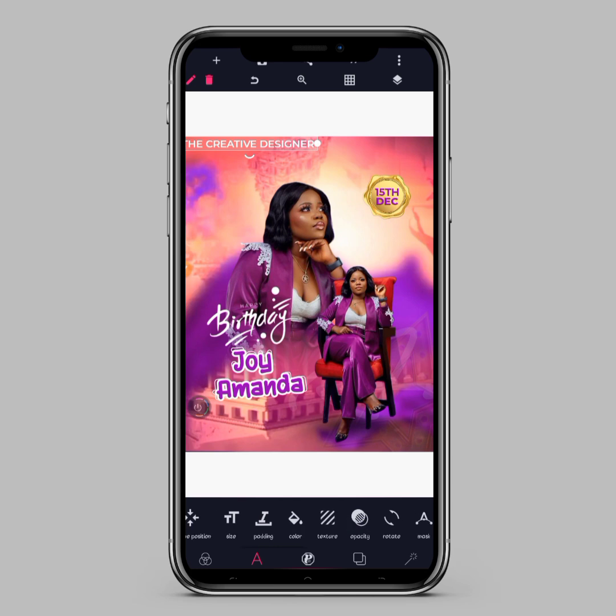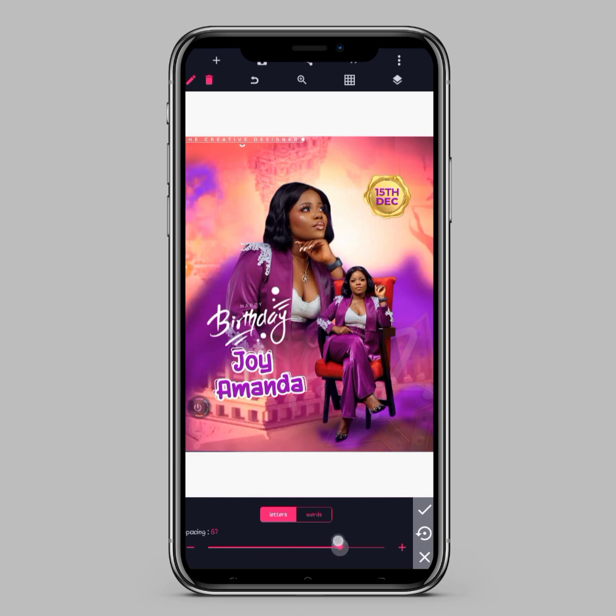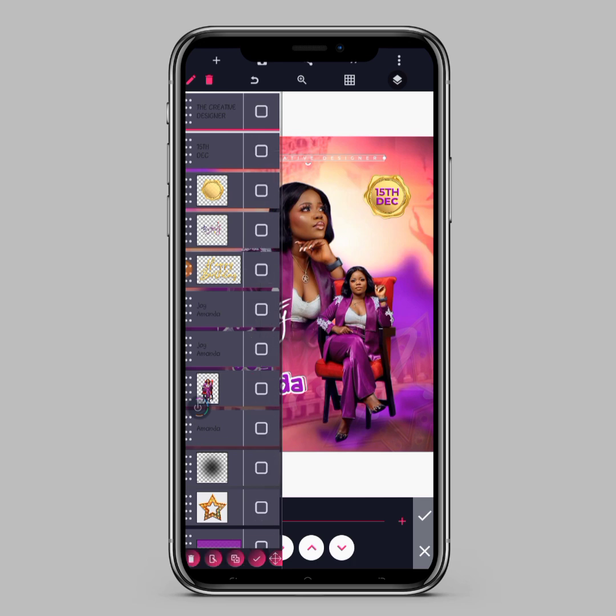Then I will reduce the size for this and then increase the spacing and place it at the center on top like this. So let's just move this a little bit.